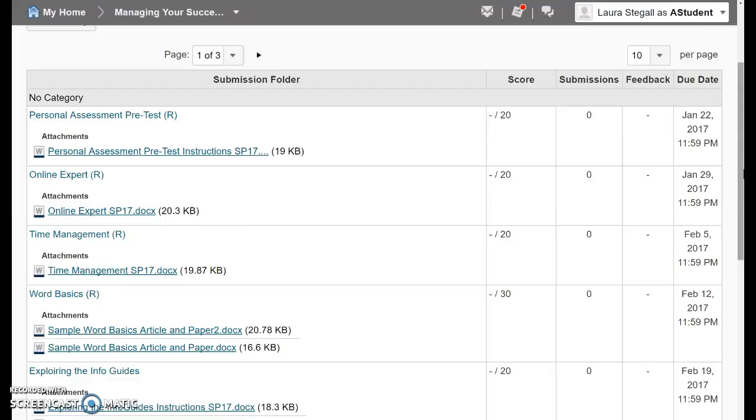And typically speaking, I do give feedback on every assignment as I spend a lot of time reading through those assignments. And you can see the point value for each assignment as well. When you do submit an assignment, make sure you go back into the assignment folder and check your submission folder to make sure it does show that the assignment has been submitted. Okay, so that's how you do that.